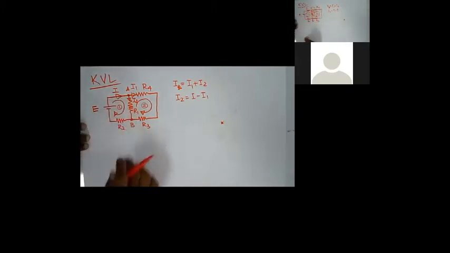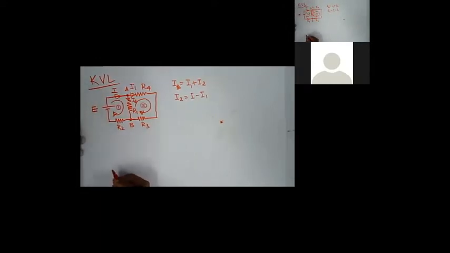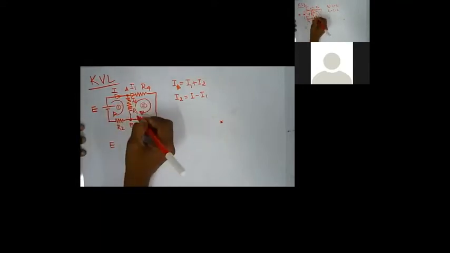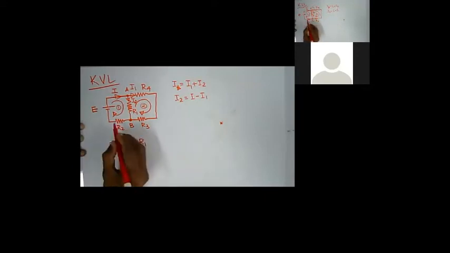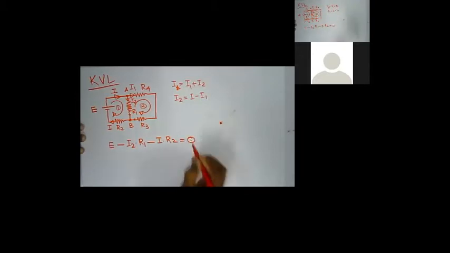Now we'll apply Kirchhoff's voltage law in this loop. So you have an E, which is a potential rise, or gives you a positive potential. I can write it as E, and then I2 into R1. The voltage across this resistance will be current into resistance. Minus, there will be a drop: minus I2 into R1. Again, I have I here, I2 here, I1 here, and this I2 will be coming towards this point, and I will have the same I in this loop, because these two are joining together to make the same I. So here I have E minus I2 into R1 minus I into R2, which is equal to 0.